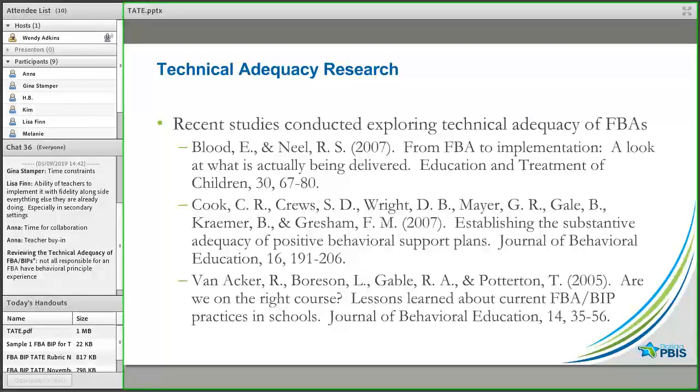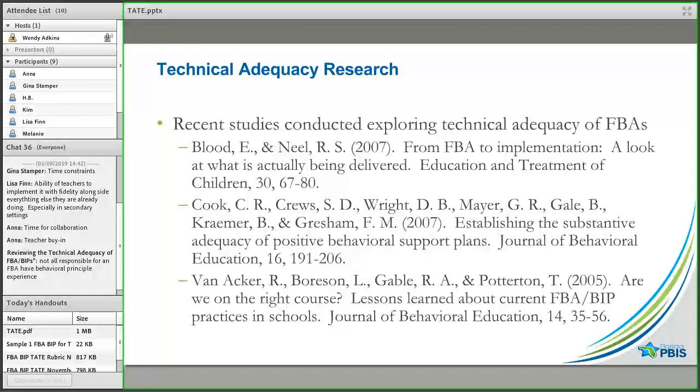I'm not going to put any of you on the spot to think of any today, because that's not the purpose today. There have been 3 studies. Before I came into this, I'm working on writing up our study on what we have found in our evaluation of FBA BIPs using this instrument I'm going to show you today called the TAPE, the Technical Adequacy Tool for Evaluation. We're interested because these studies were all done about a decade ago, and you would think we have some better outcomes after a whole 10 years plus of maybe improving FBA BIP practices.